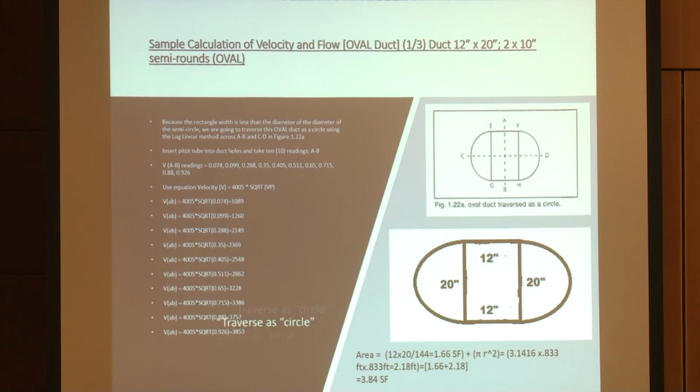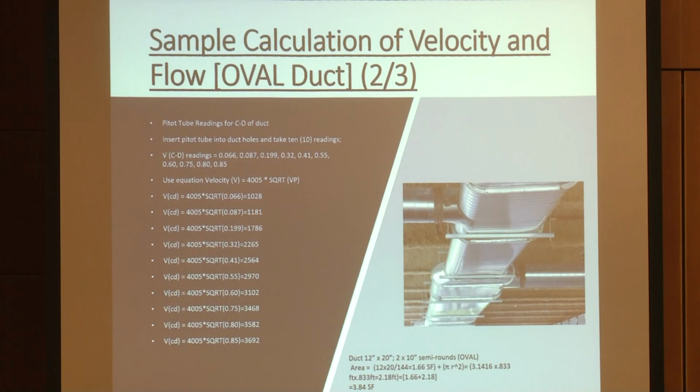Now you want to go to the little fat oval, and you're going to traverse that like a circle, right? Because you're going to do the bop-bop and the bop-bop. So again, you take your information, you start with your traverse, you traverse it that way, because you're doing the circle one, right? Boom, boom.